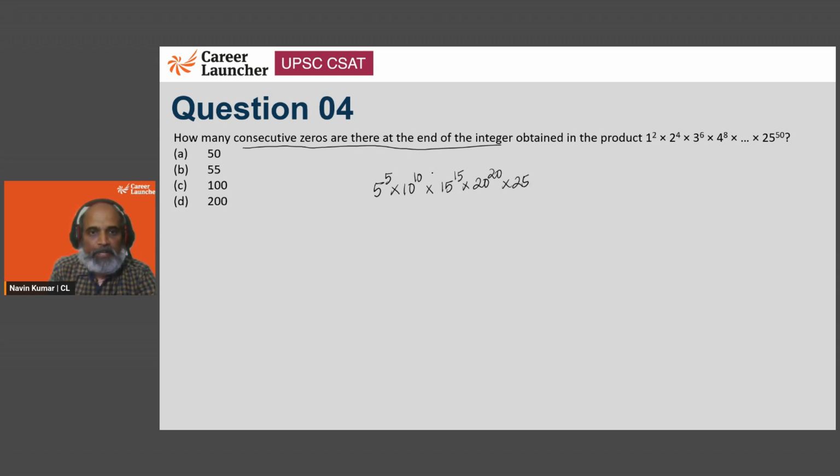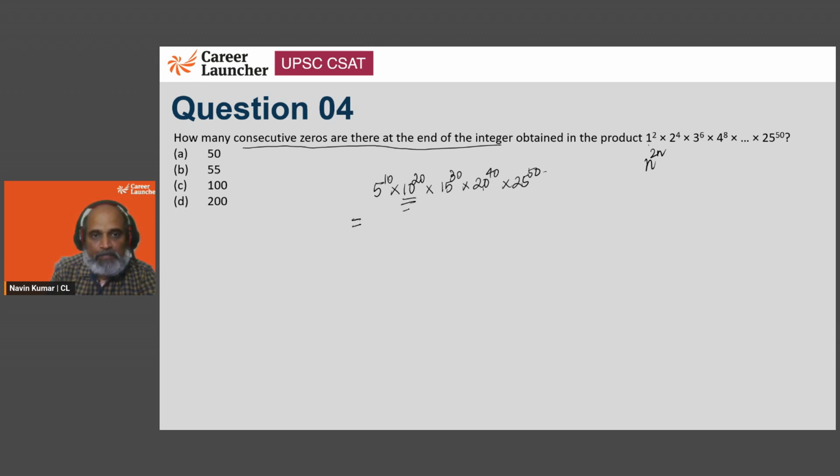it's the even power. So 5 to the power 10, 10 to the power 20, 30, 40, and 50. Right? So whatever is the base number, the power is 2 times that. So if it is 20, the power is 40, as we can see in the pattern. Now, how many 5's are we going to have?